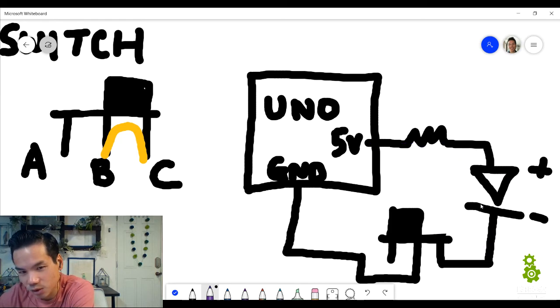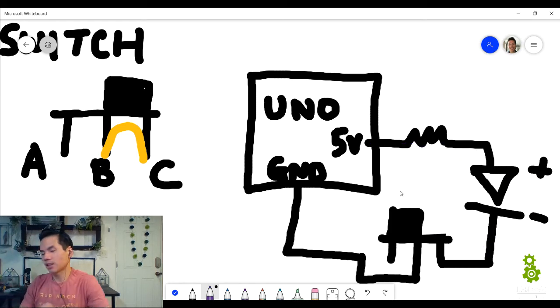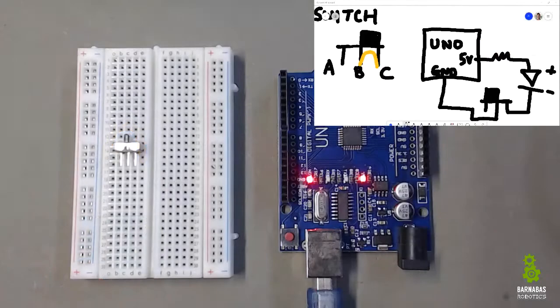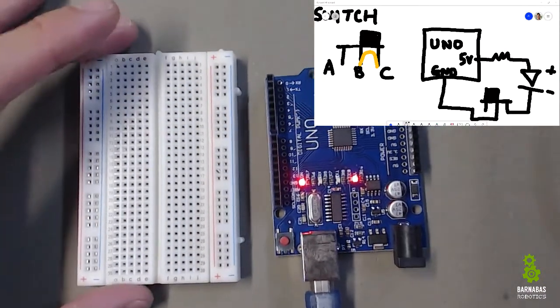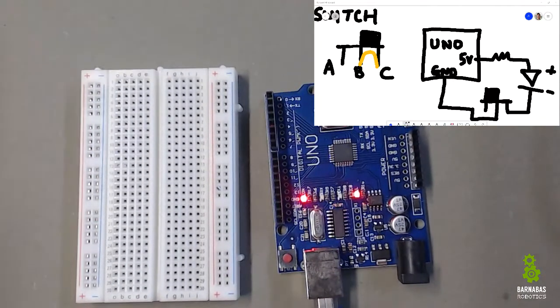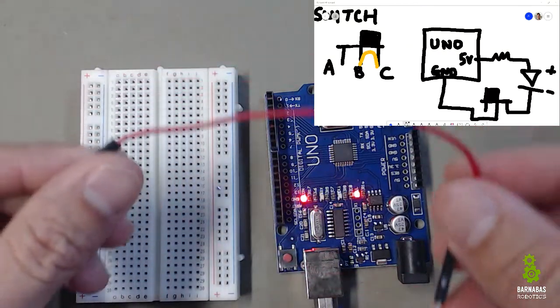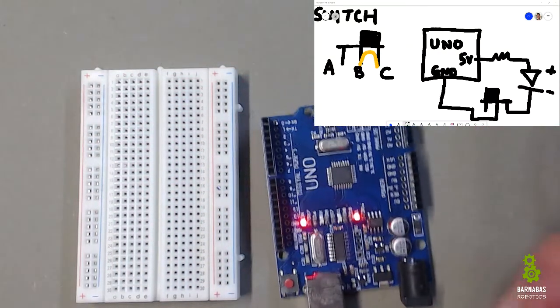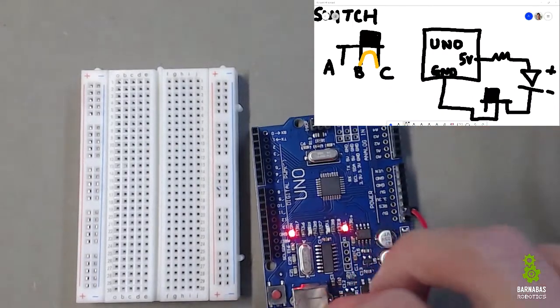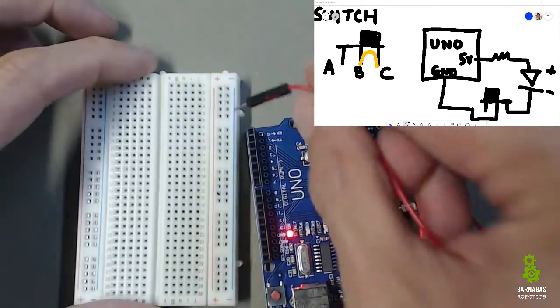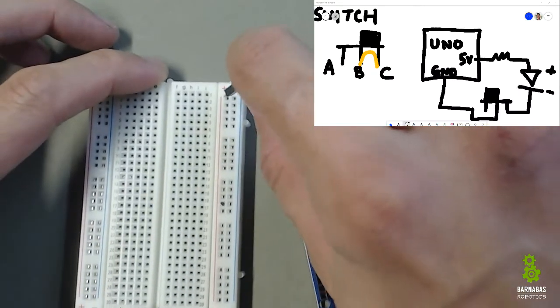So let's go ahead and try to build this circuit right here and make sure it works. All right, let's grab our stuff here. First thing, let's do the 5V. I always like to start from the power. Okay, so 5V. I'm going to use red here. So find my 5V right here, and let's use my power rail. I like to use my power rail.